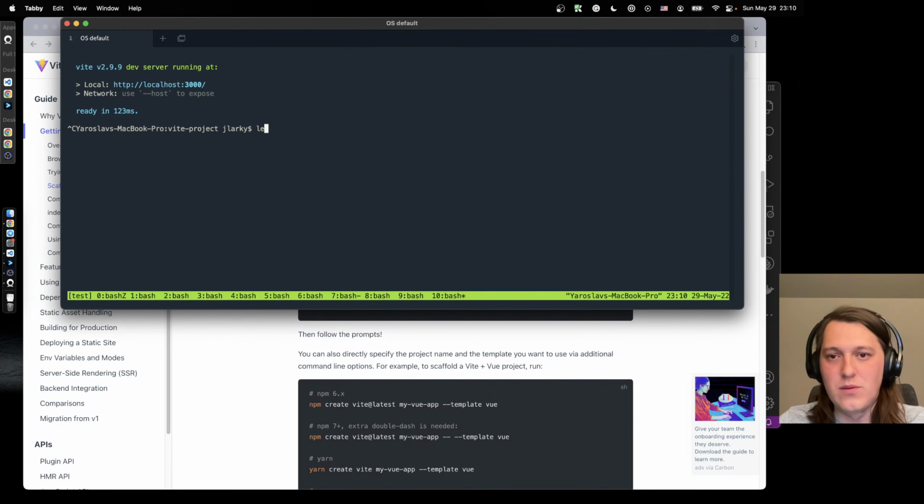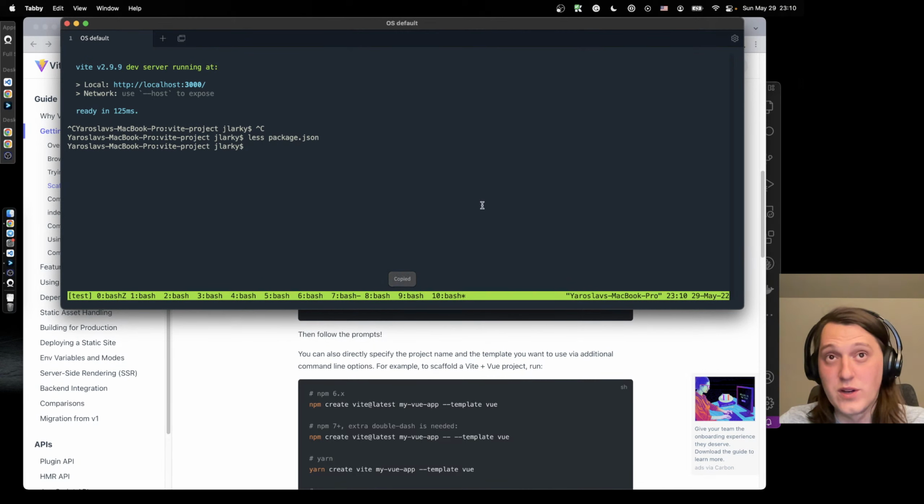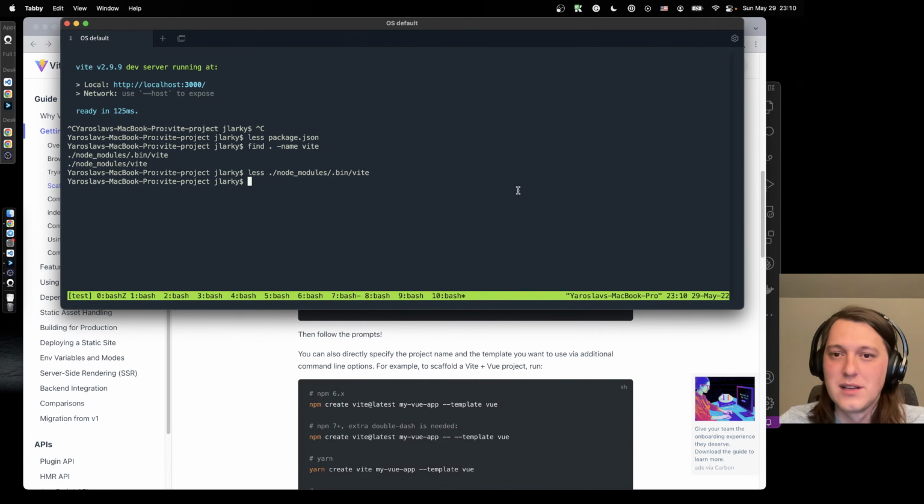So now what is happening when we write yarn dev, right? It just runs Vite. Okay, so what happens when we run Vite? There's some binary that is called Vite, and it's using Node, right?